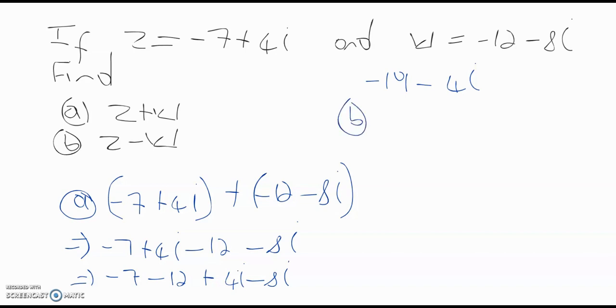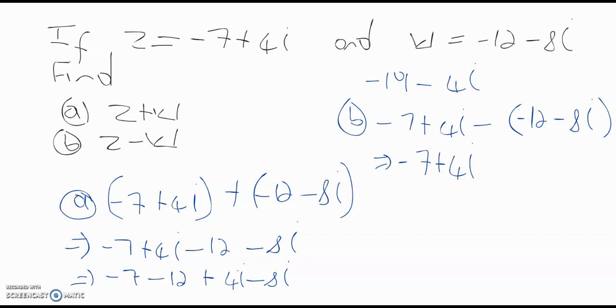Let us look at B. Now, with a minus, you have to be very careful. So this is particularly where the brackets become very useful. So I'm going to have negative 7 plus 4i. I don't necessarily need to put that in a bracket, but I'm subtracting all of W, so that must go inside of a bracket. So we have negative 12 minus 8i. This becomes negative 7 plus 4i. Now, if we clear this bracket, since what is inside of the bracket is negative, and we have a negative outside of the bracket, everything becomes positive. So I'm going to end up with a 12 plus 8i.